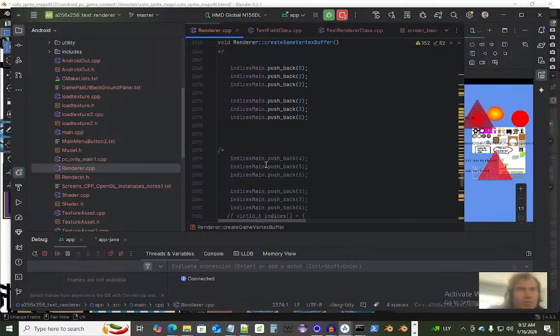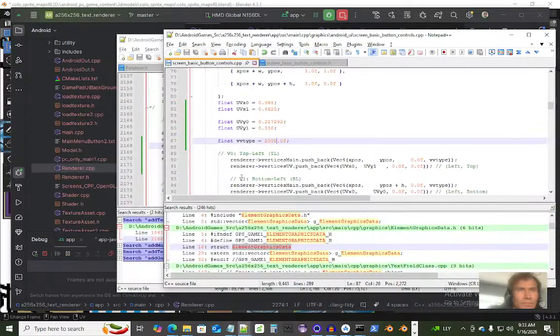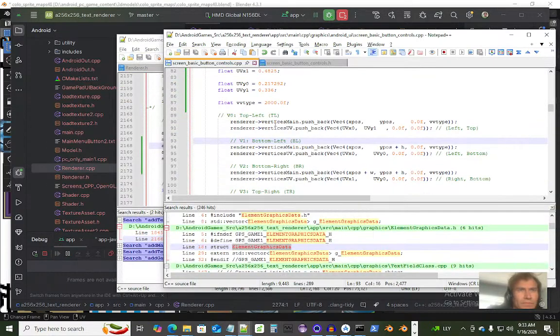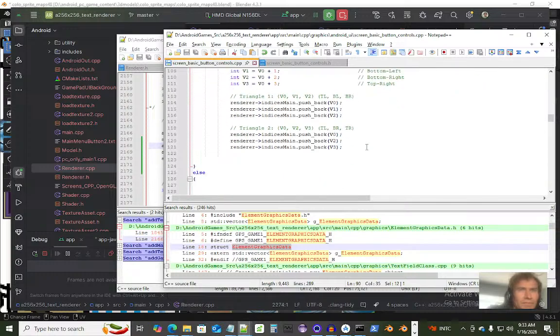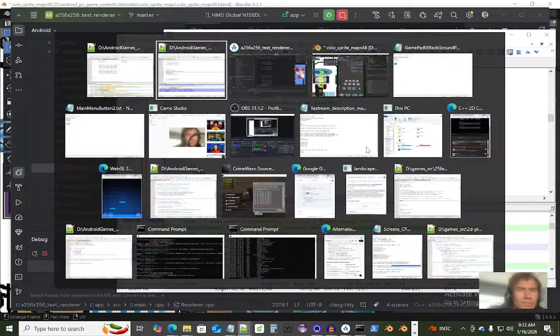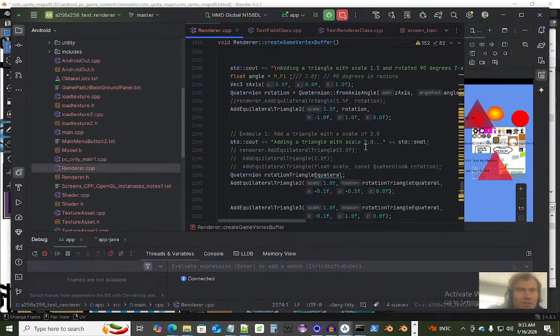Make sure it generates the whole same indices main. Yeah, it pushes them. How does it know how many indices there are? Does it use the count?